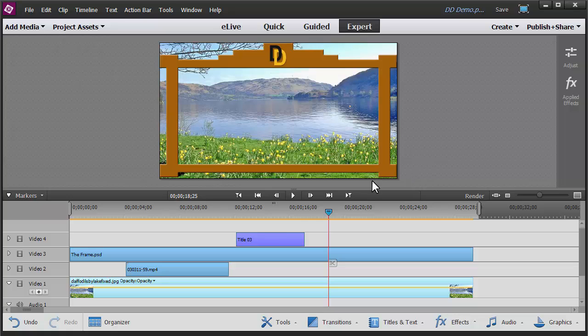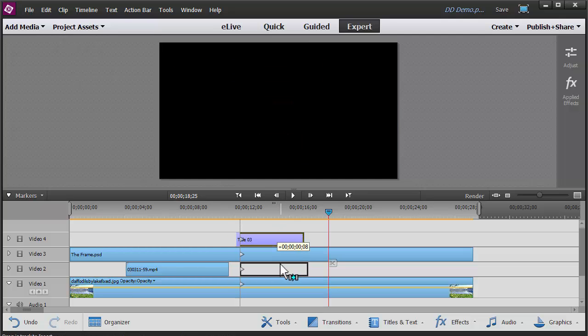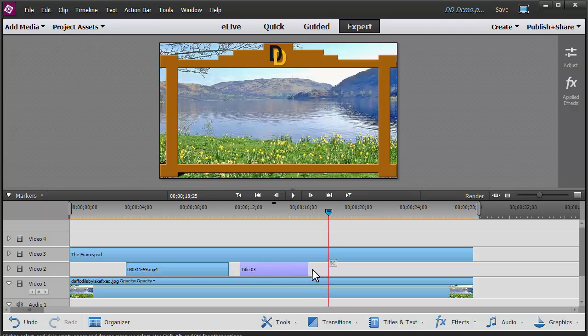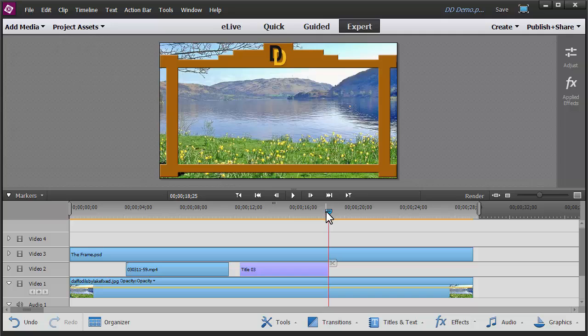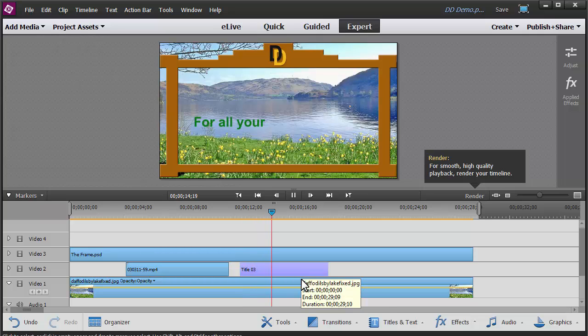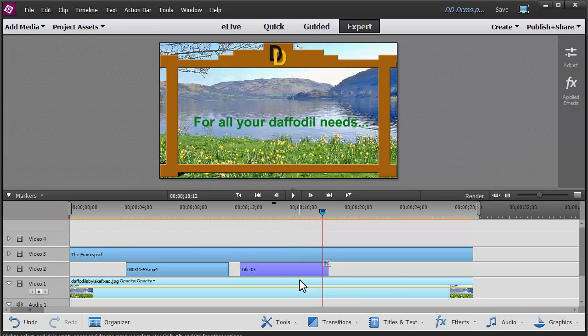Okay, so we've put a clip in, it put it on the track at the top, but we have space here for compactness. I will bring it down, place it there, and I'll lengthen it a little bit. If you lengthen the duration of the text, it also slows down the animation. That's perfect. I'm happy with that.